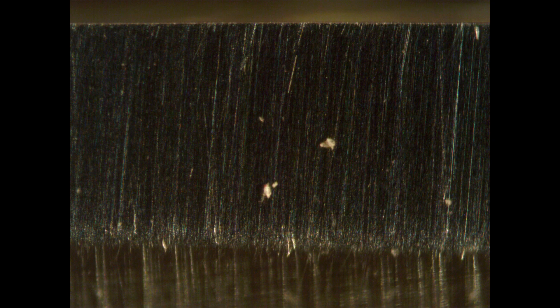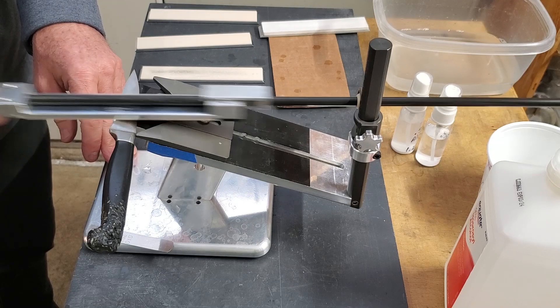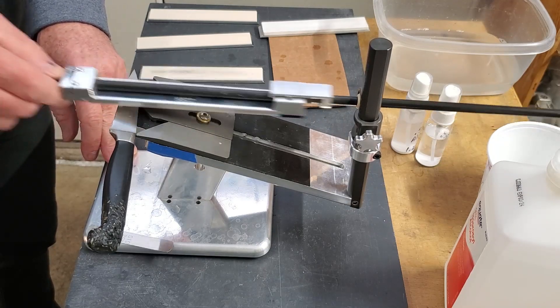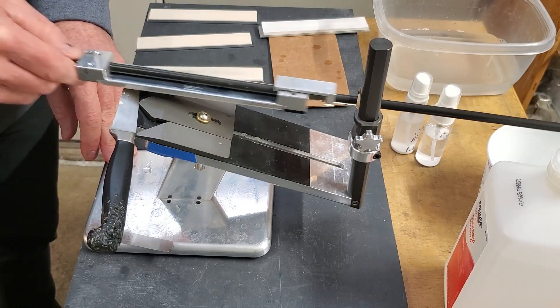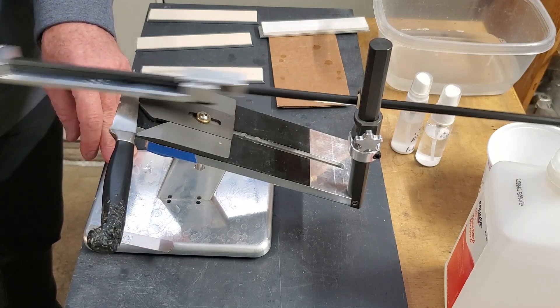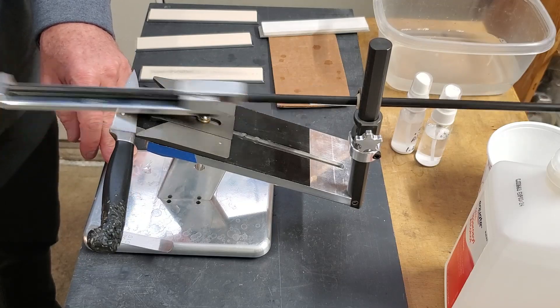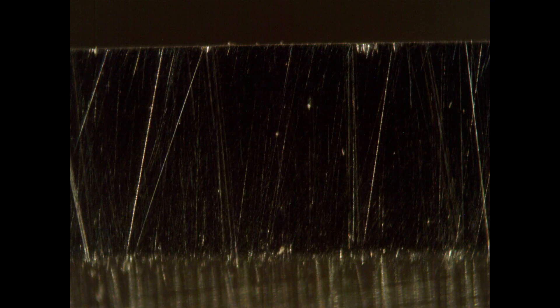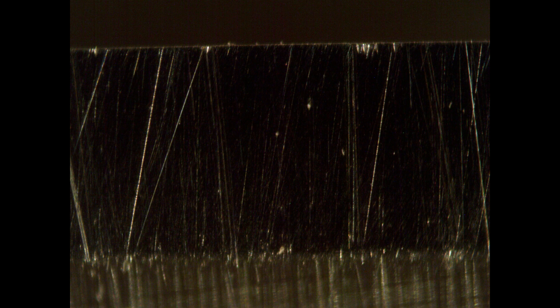Here I've got where I'd use the polymer strop with the 5 micron diamond. You can see how the strops polish a lot better with the softer bond. And then we've gone to the 1 micron diamond on my polymer strop. And this is where, if you look at the apex towards the right, you can see that nice little ding in it that didn't polish out. That's what I was talking about.